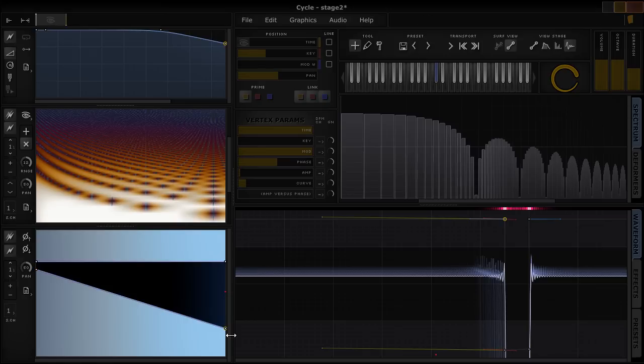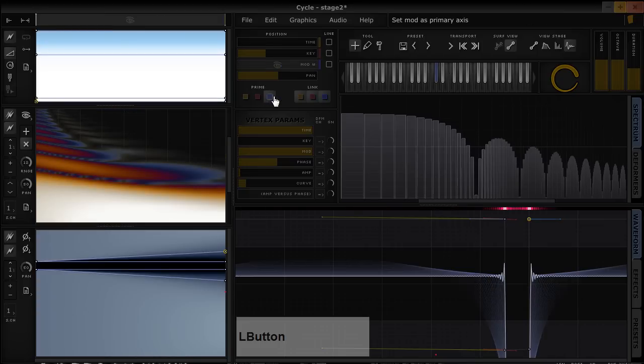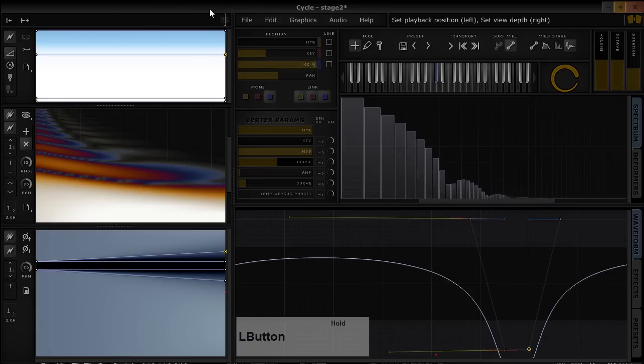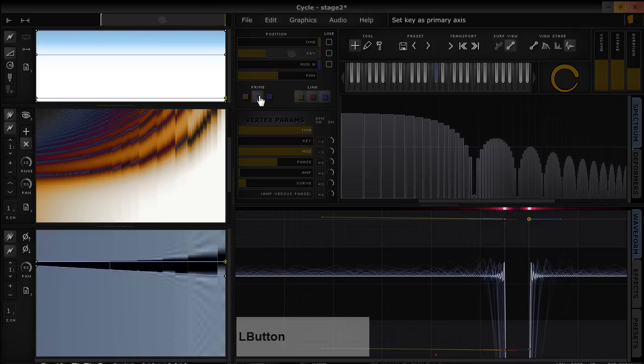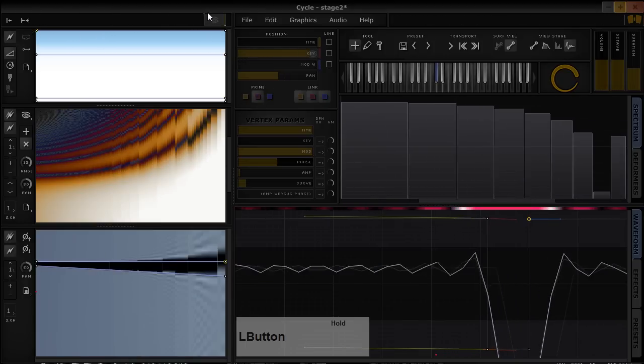In the 3D windows, you see 2 ends of one range at once. The default range, or morphing dimension as I sometimes call it, is time. You can change which dimension you see by clicking one of the prime axis buttons. These set the x-axis shown in the 3D windows. Set the prime axis button to keyscale and we can see the wave shape, spectrum, and envelope as they change from low to high notes.